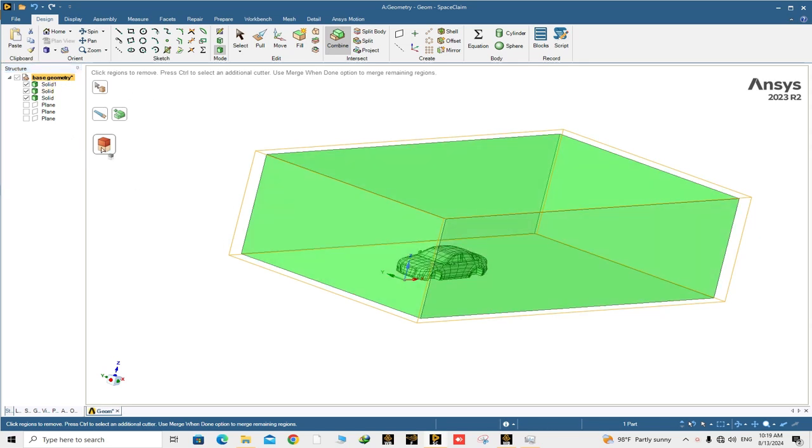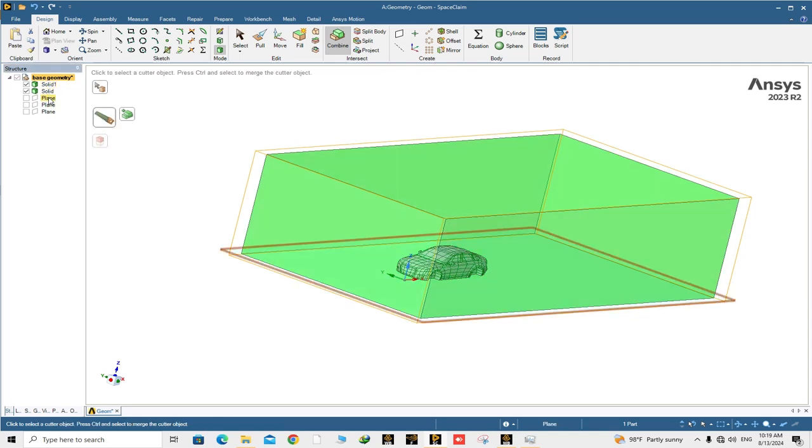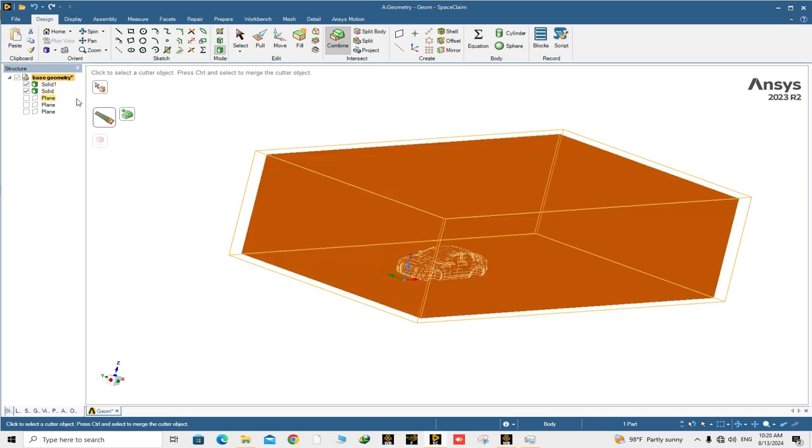So yeah, as you see, this option is activated, which we can use to remove the car solid. So click on this one, and also again this one, which is about the car.